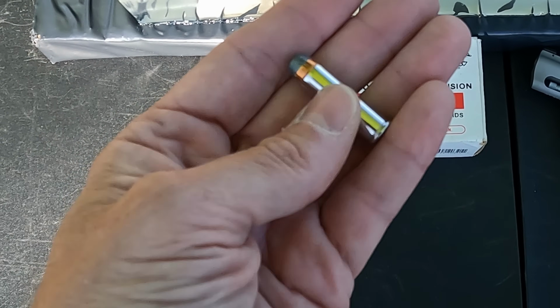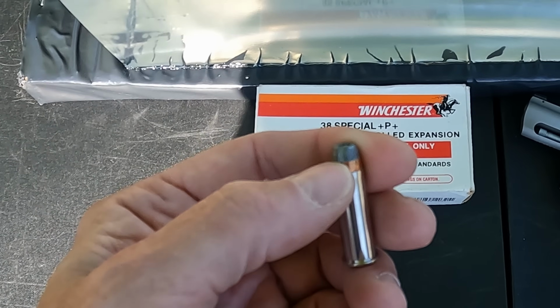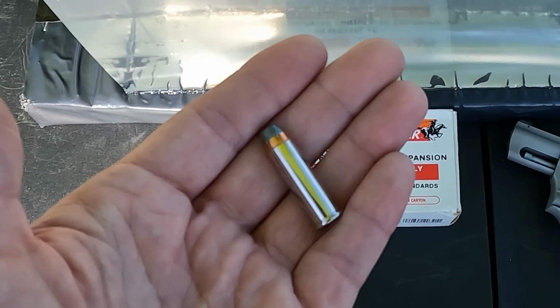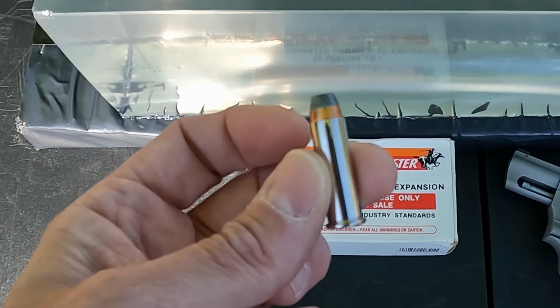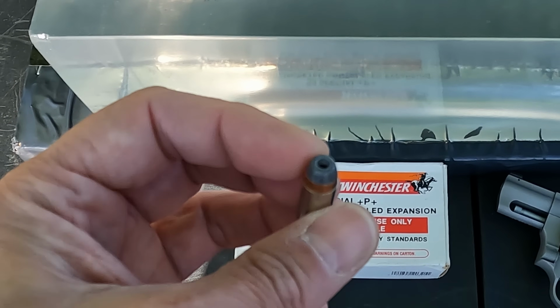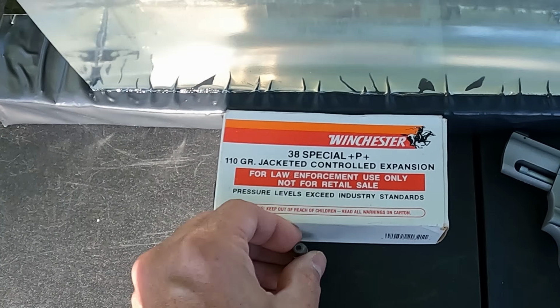You can see nice nickel plated case with that projectile, really similar to the Super Veil, just a little less jacket actually. So there's really no doubt in my mind we're going to see some good performance out of this stuff just based on what the Super Veil did. Again, this is the OG stuff and it's in incredible condition, absolutely fantastic condition. Somebody mentioned how nice a condition those Super Veils were in. No corrosion on the lead, no nothing on these, so he really took good care of this stuff.